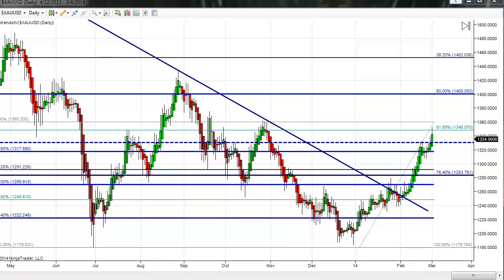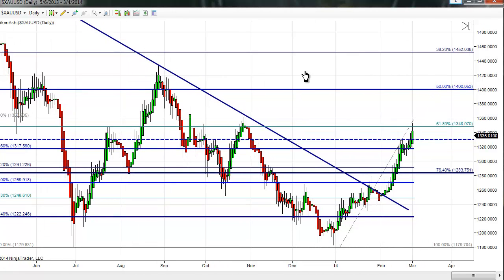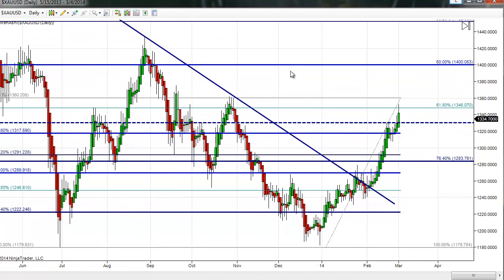Now, that is, of course, until we compress this chart, because when we compress this chart, we look at this top right here, and this is where I'm pegging real resistance right now. It's based on this particular top here, and recall, we had two basic tops last year, 1435 here and 1365 here. So as this marketplace has come up and made its play, it's found some resistance really here, and we'll see how it plays out. But, and this is what I said last week, even though we're long, and the reason we went long is the scenario in terms of the global uncertainty that led me to believe that we could see a spike up.